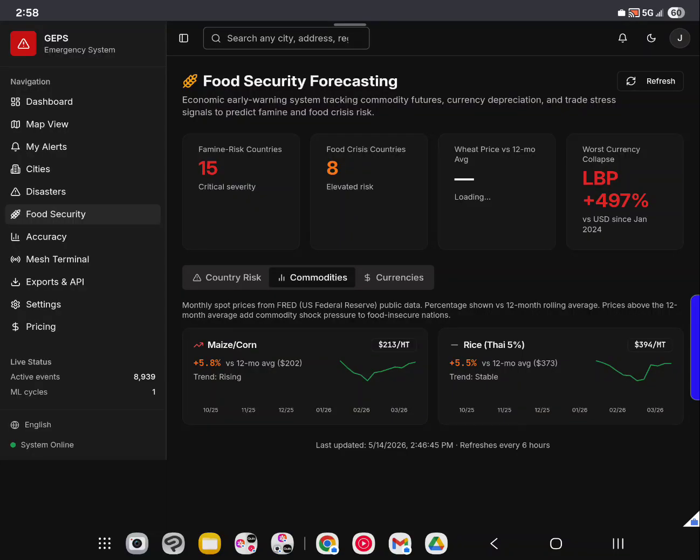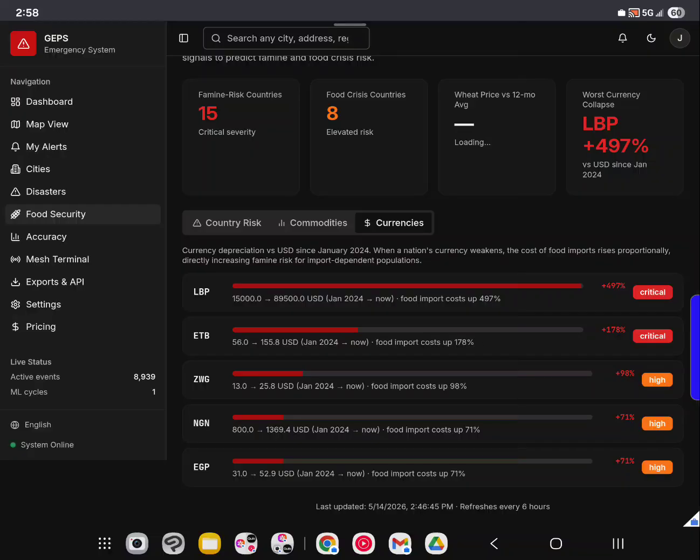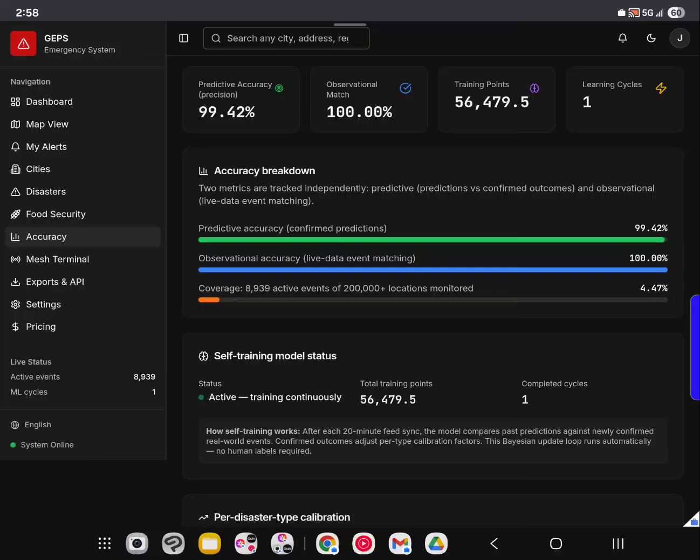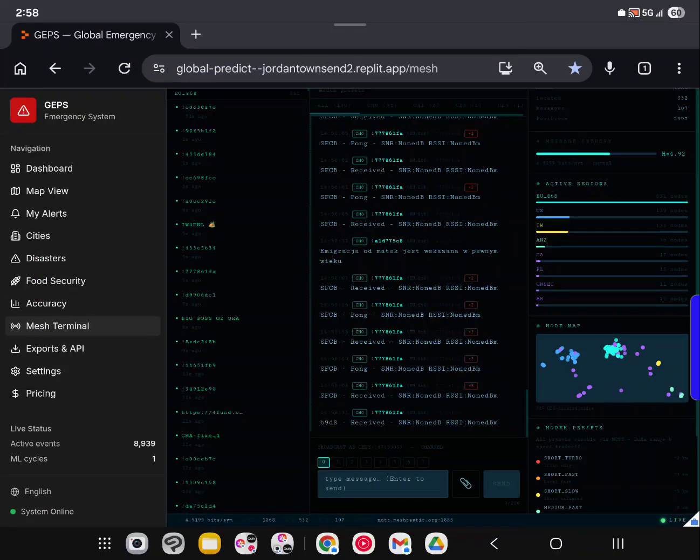I actually am going to put all the stock markets in there as well, because the futures and the stock market are intertwined, and I have built software to map how they all react to each other with machine learners as well. So that's just in there, and then I added currencies in here as well, so that we can see how inflation is going to hit people pretty hard. And then here's the accuracy system, and it's going to keep growing. And here's the mesh terminal again, just in case you need to get to it.